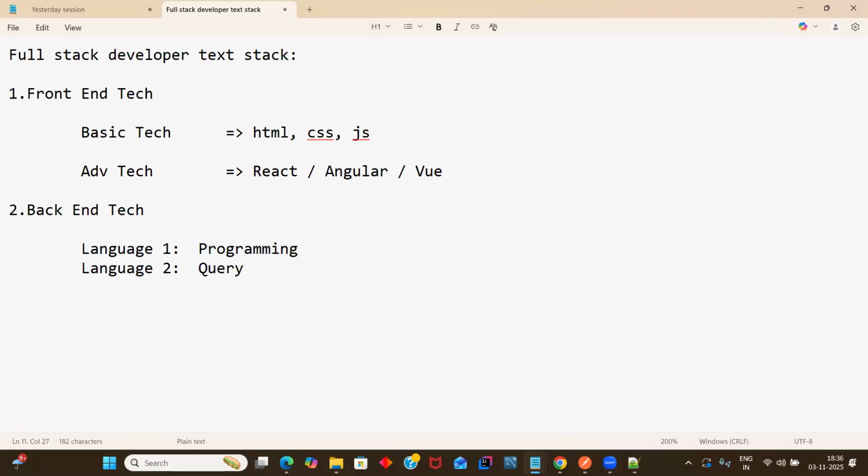So your programming language is Java here, and for query I'll be explaining both SQL and NoSQL, guys. So this is a complete chart everybody should remember. Backend is nothing but two languages, programming and query.